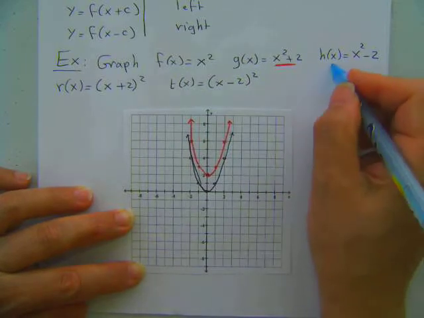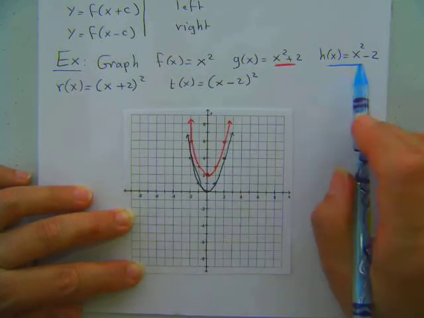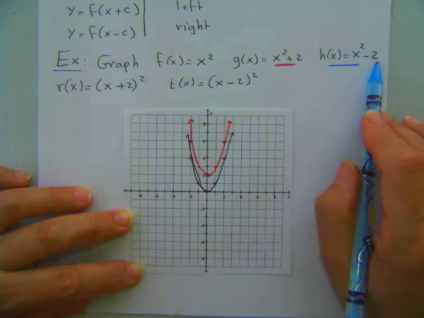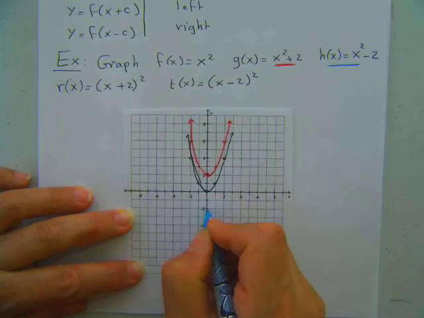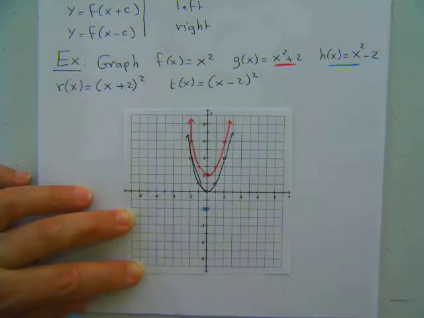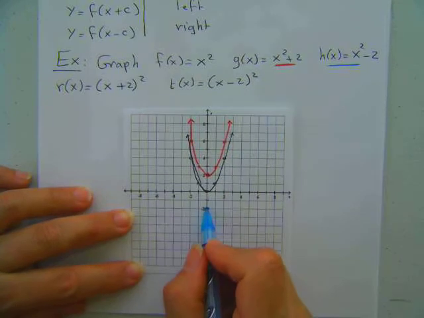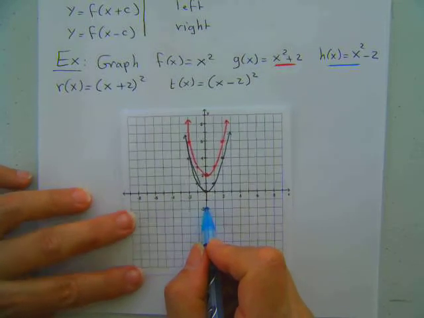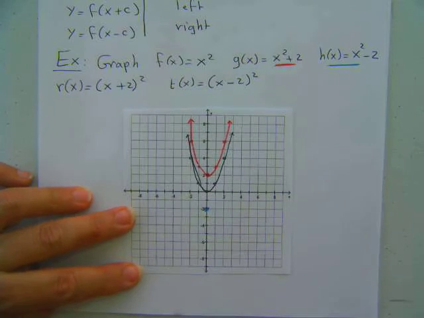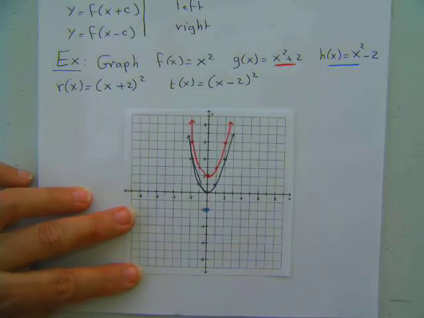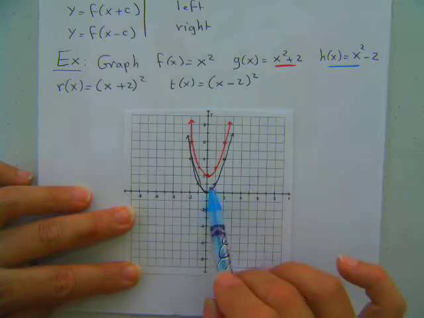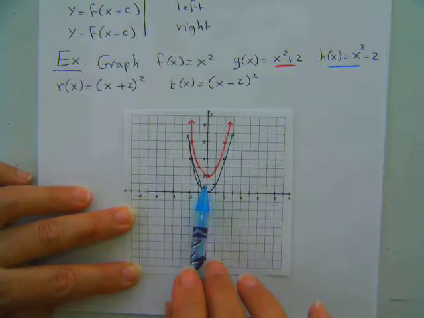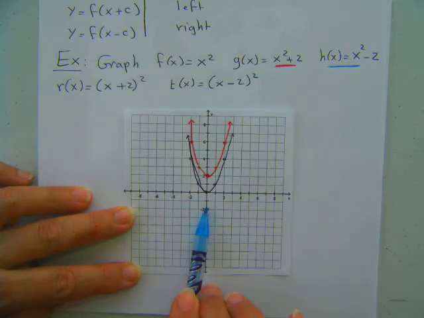Let's do the h in blue. So what does h say? Take x squared and subtract 2 from each y. So that is translation 2 units down. So now my new 0, 0 comes down 2 units. Don't start from here. Why? Because in a minute we're going to do all these techniques together, and that will be very important for you to do, which is don't go to each point and translate it. Just say, okay, my origin has been translated down 2 units, so that's my new 0, 0.